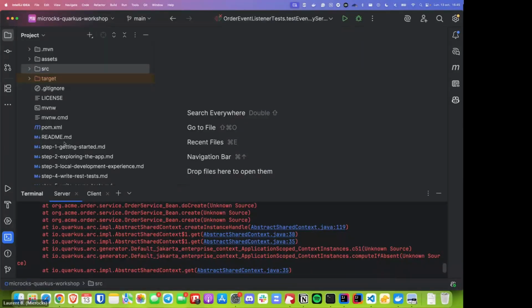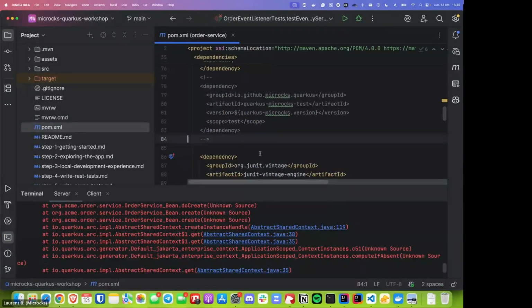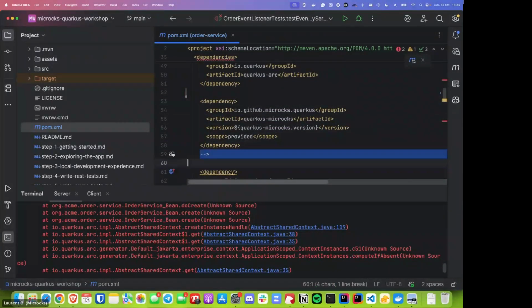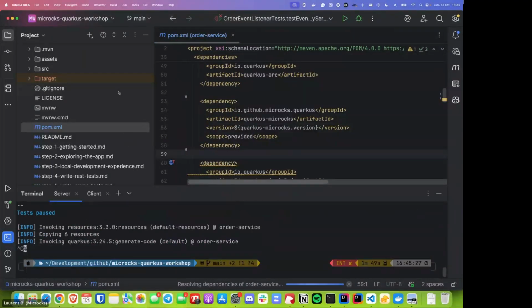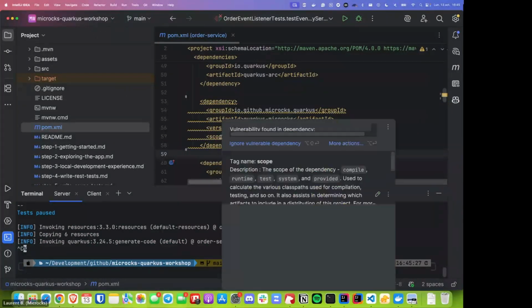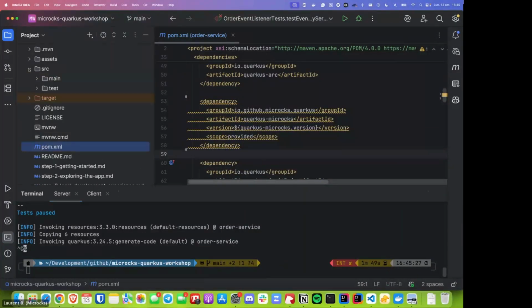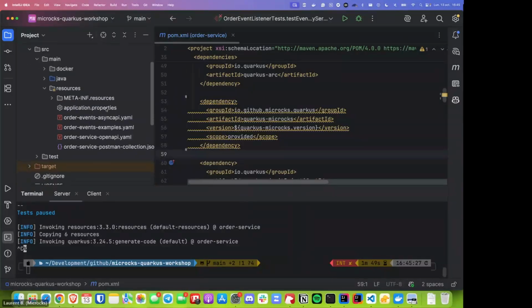So here, no dependency. The first thing we're going to do is just add the Microcks dependency, just removing the comment from my POM, refreshing everything. And here I've just used some pretty classic conventions. Remember, I was focusing on the AsyncAPI files, OpenAPI files, and so on. I just put them into the resources.